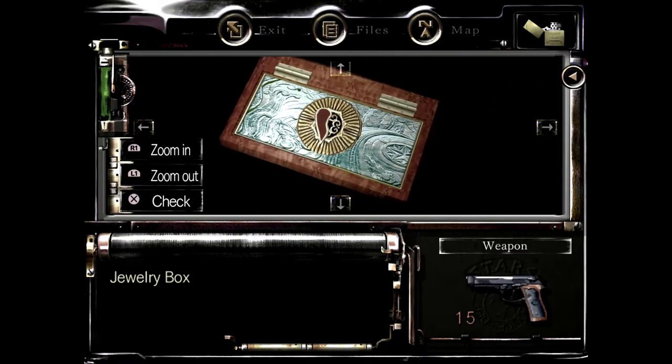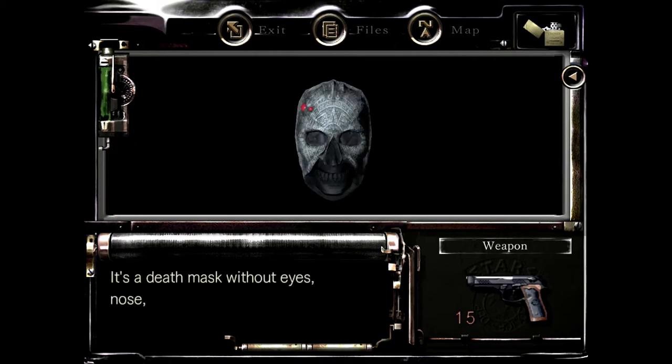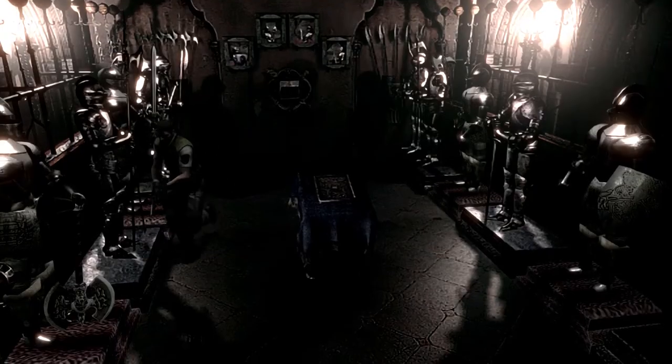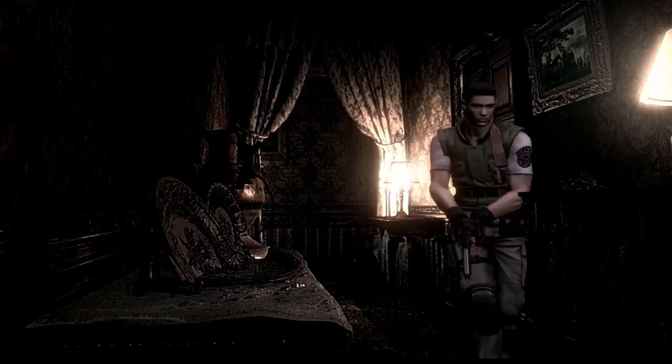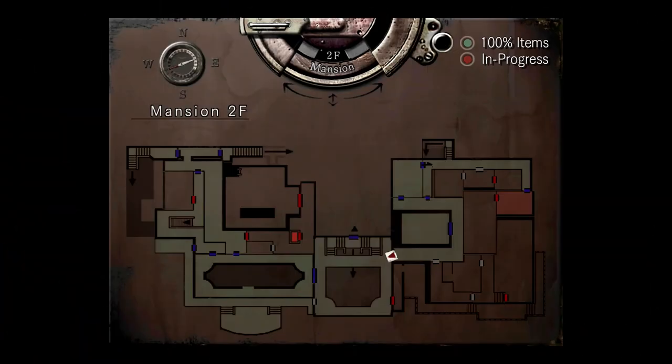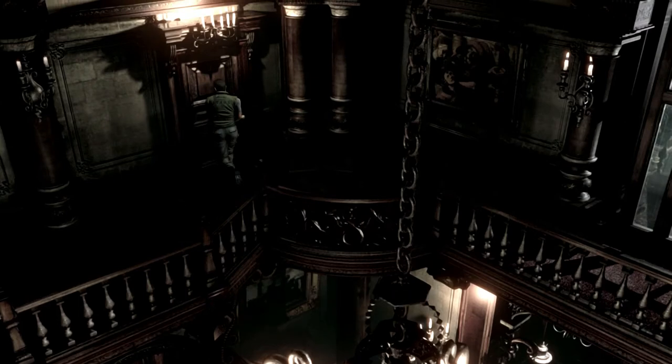This side of the heart, and then this side of the heart, and we get our death mask. And then we'll unlock this door. Then we continue on. Where else do we need the armor key? Oh, you know what? I believe we need it right here. There we go.